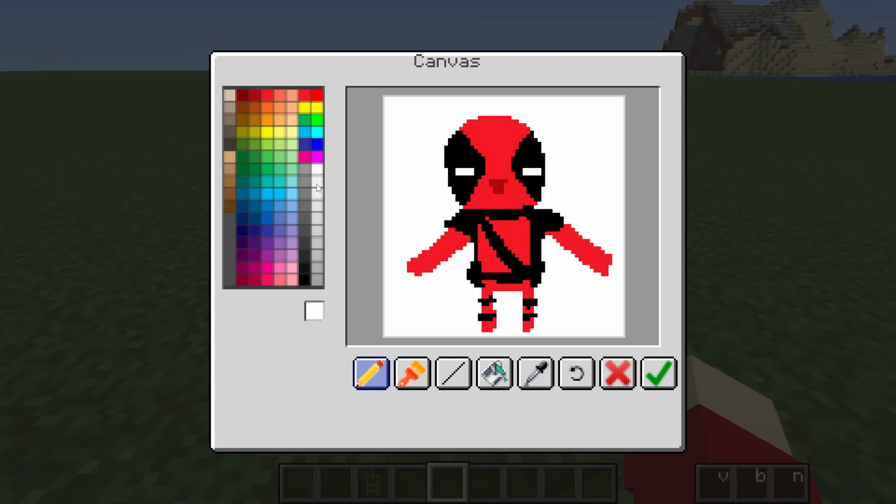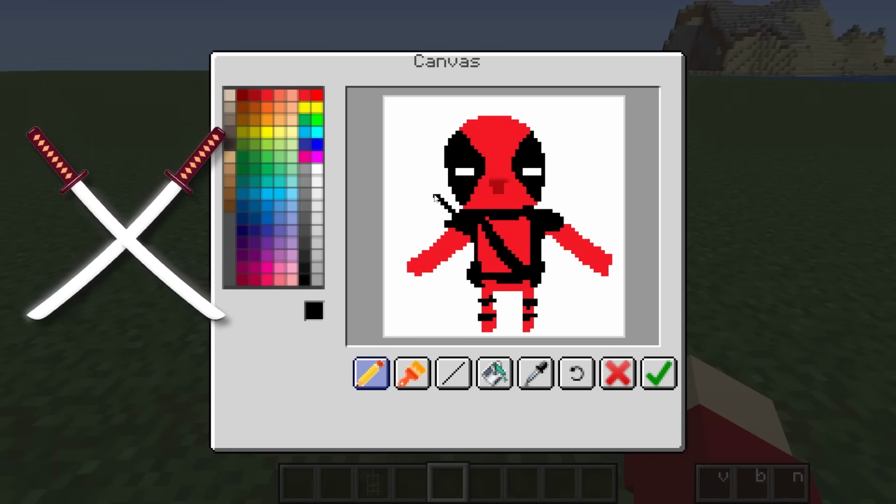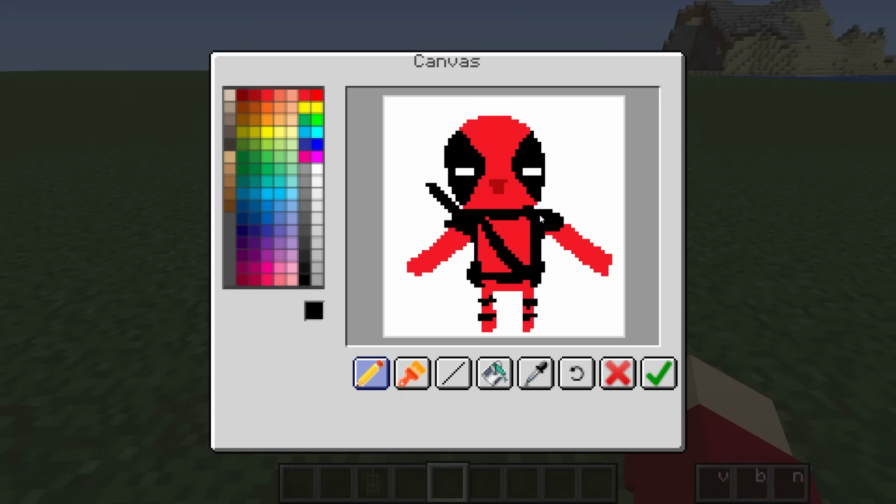But there's two more things that he has. He has two swords that come off of his back. So I'll put a sword over here and here. Then I'll just draw the blade of the sword coming out on either side. One over here and one over here. There we go, guys. My Deadpool is now complete.